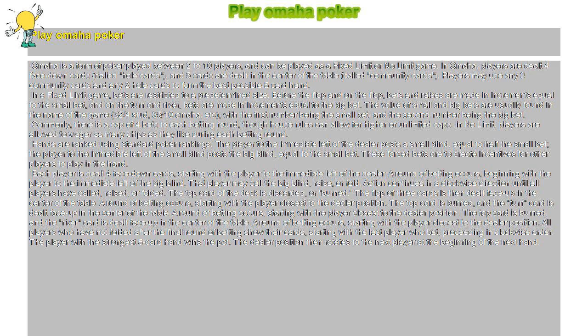The player to the immediate left of the dealer posts a small blind, equal to half the small bet. The player to the immediate left of the small blind posts the big blind, equal to the small bet. These forced bets are to create incentives for other players to play in the hand.